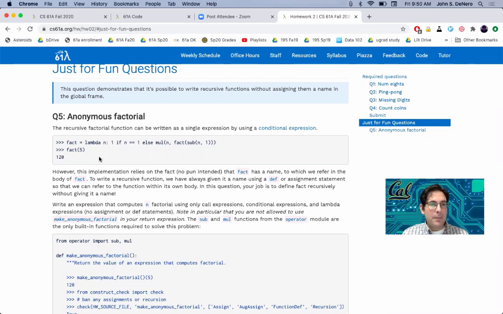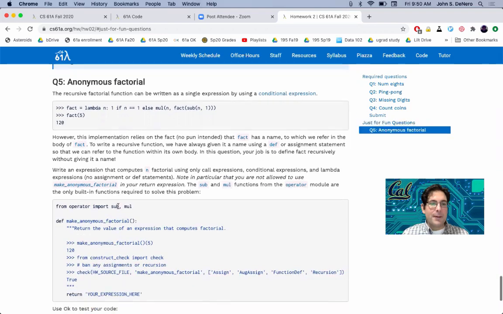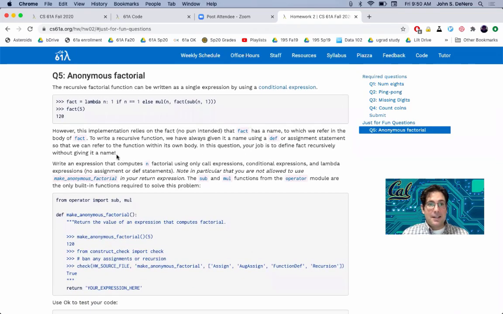So the goal here is to figure out how to get recursion to happen, meaning write a recursive function without being able to assign a name to that function. In this example, we wrote a recursive version of fact, but we referred to fact by assigning it a name.